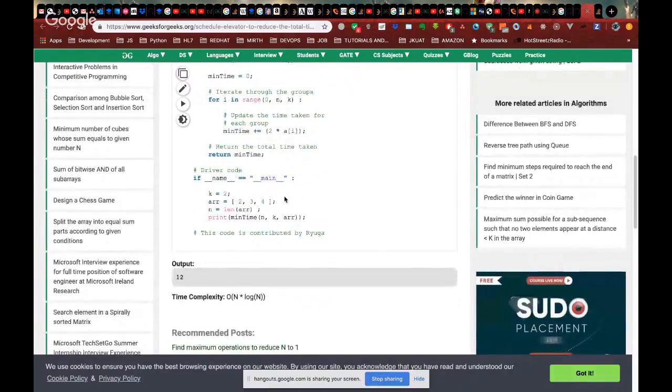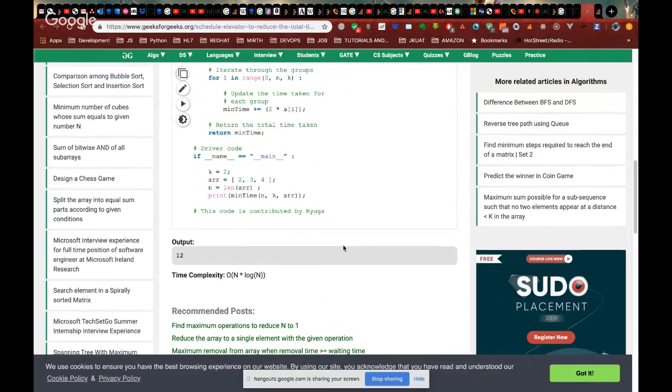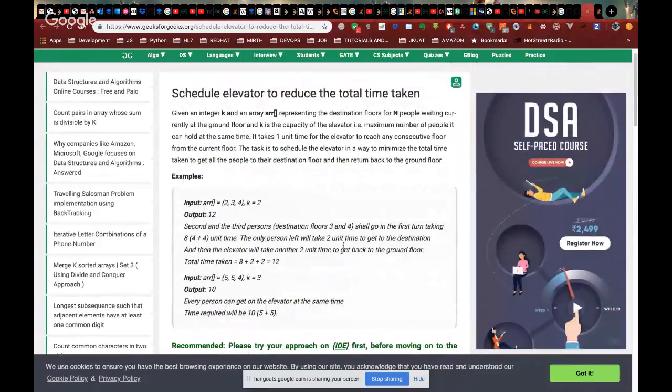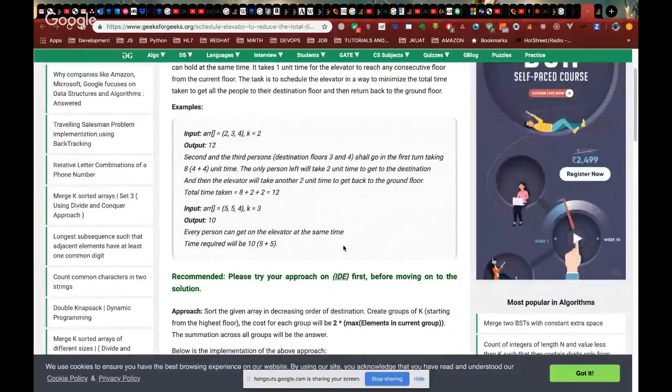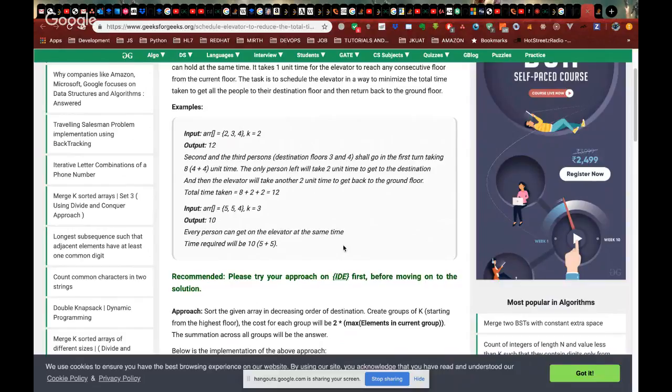Yeah, I think you can express it precisely as n over k, ceiling. Because it's essentially going up to n, skipping every k elements. Okay. But either way, that is less than n log n if k is a positive integer. Okay. Yeah, I think we were pretty close. That was a good one.